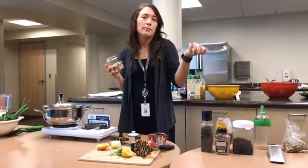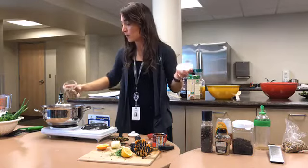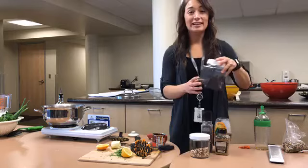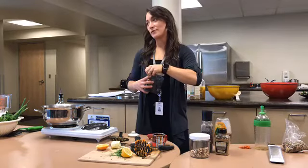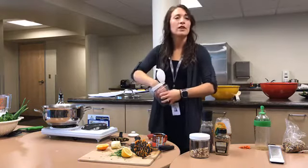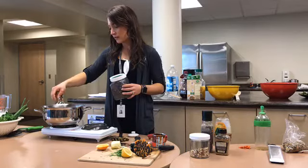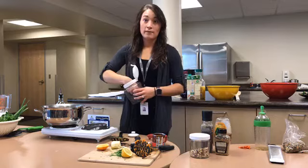Nuts are kind of something that sometimes people add to stuffing, sometimes they don't. So I'm just gonna put in some chopped almonds. And then I also have some dried cherries that I'm going to put in there as well, which also are super delicious and add a good kind of sweetness and chewiness. Yeah. Is dried fruit more sweet, or does it stay the same? Than fresh, you mean? Yeah.